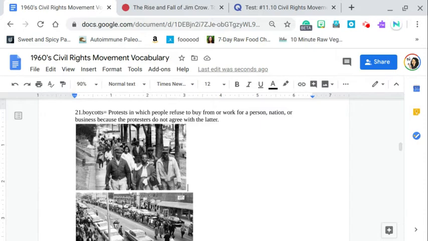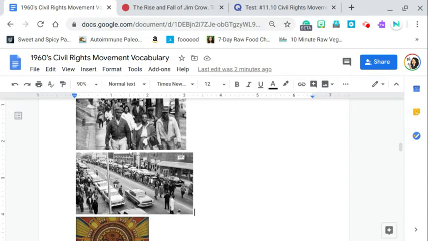I remember reading a primary document when they asked an elderly lady, how long have you been walking? And she was walking miles. Her response was, well, my feet are tired, but my soul is happy. I don't want to misquote, but it tells you that boycotting is very effective. I also remember reading a primary document where the owner of the bus company was saying, we don't need Negro people's money, and just complaining. Meanwhile, it destroyed the bus company. So yes, it is a powerful way to protest.